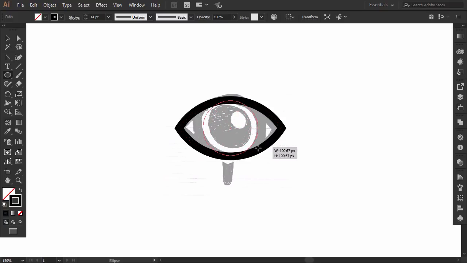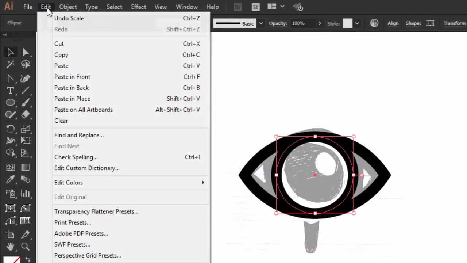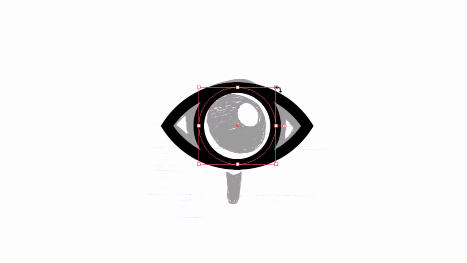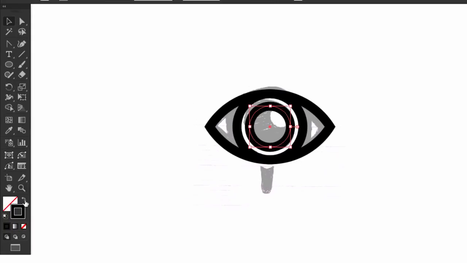Now, make a circle inside the eye shape. Select this circle, go to Edit, click on Copy, return to Edit, click on Paste in place. Now shrink this circle a little bit, and then swap the stroke and fill.